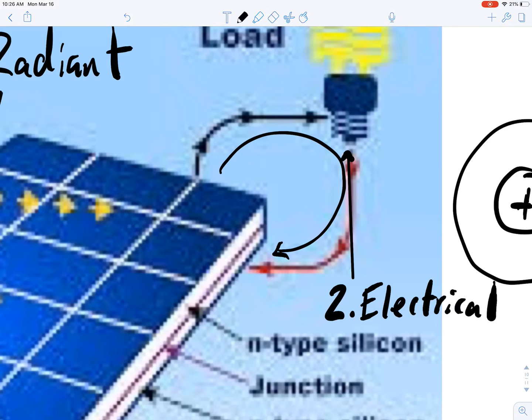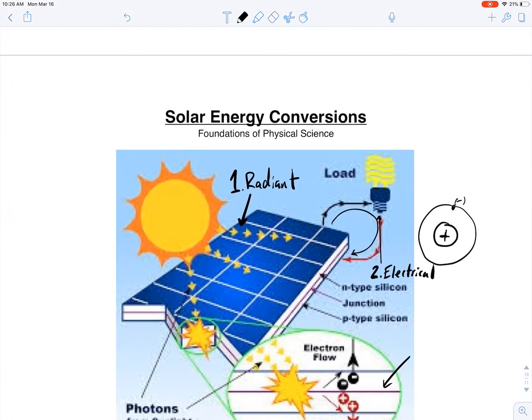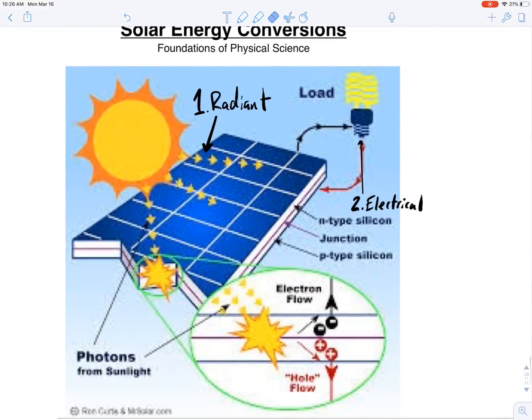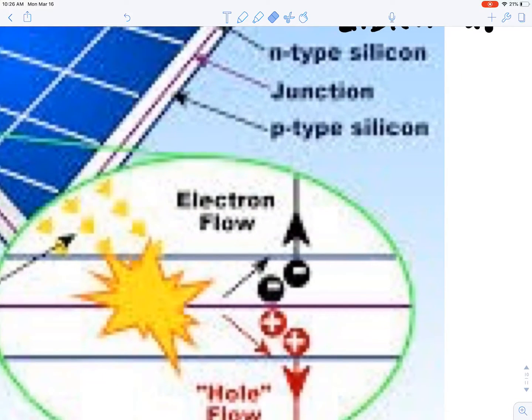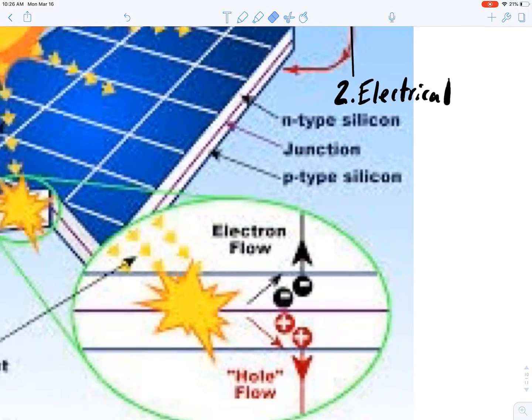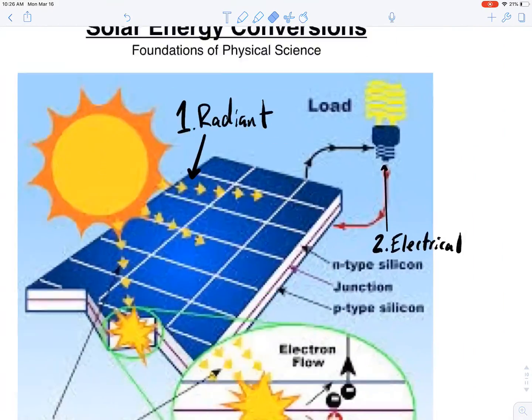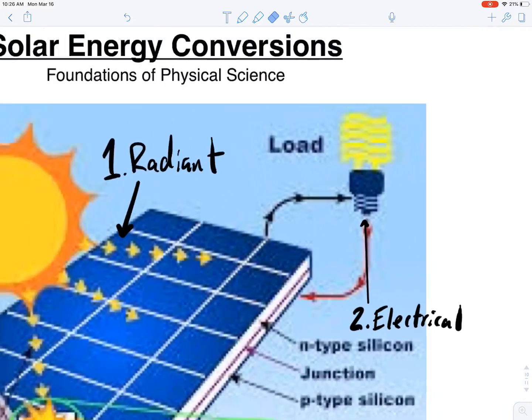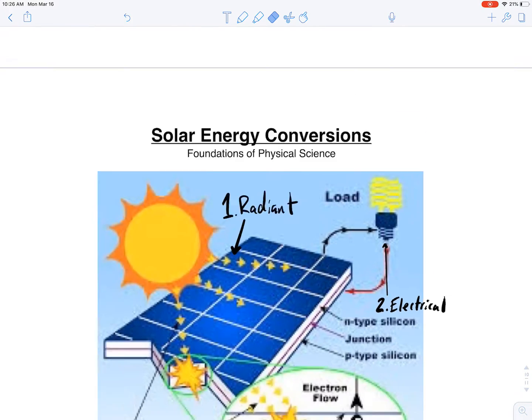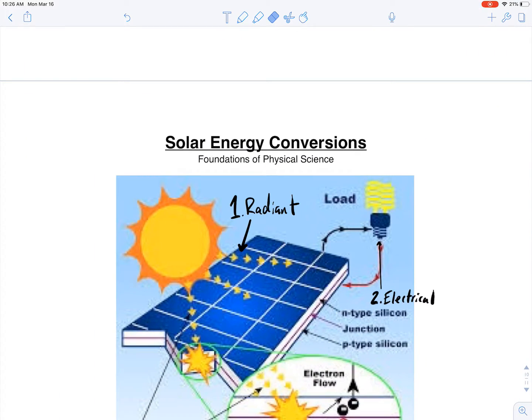So it's kind of complicated, but also really simple at the same time to have electrons that really want to flow around and meet up with their protons. They really want to, they're attracted to that positive charge. Remember, those opposite charges attract. But instead of allowing them to go the nice, short, simple way, we force them the long way around. And in the process, we create electrical energy. Pretty cool stuff, but you got to have sunlight to do it.